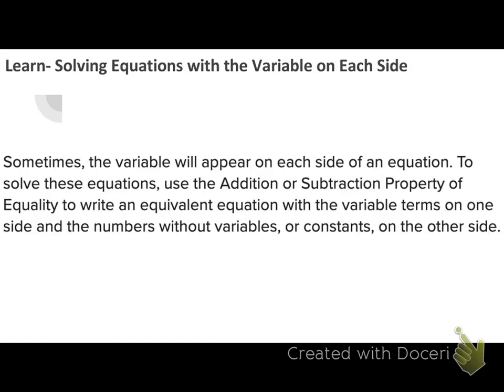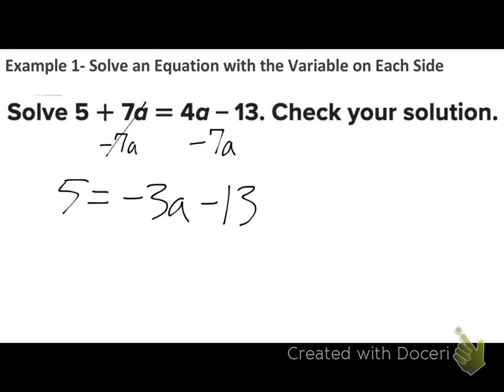It's a term that doesn't change. Numbers without variables are constants. Right. Okay? So I want to get all my constants to the other side of the equation, away from my variable. So what number am I moving now? 13. Because it's on the same side as my variable, I need to get it on the other side.